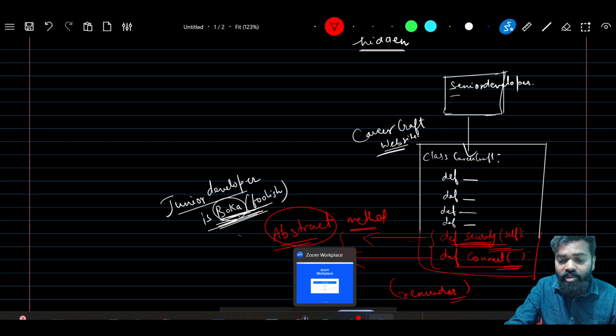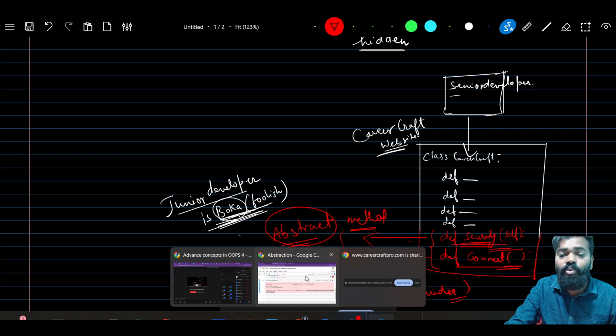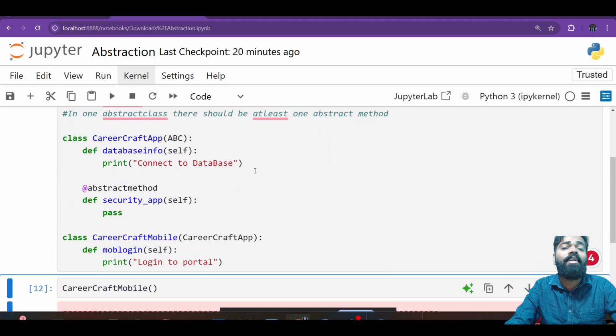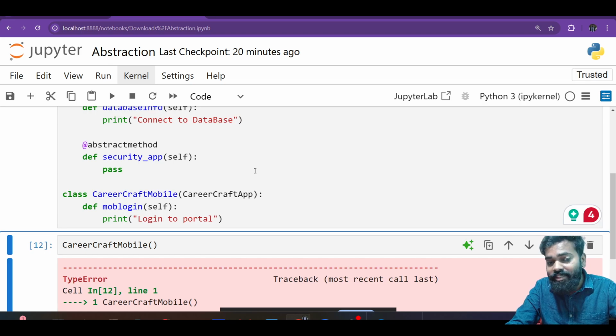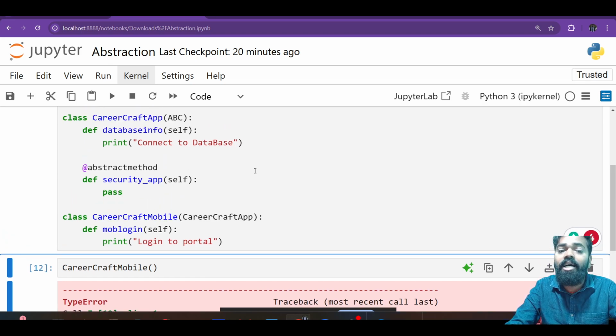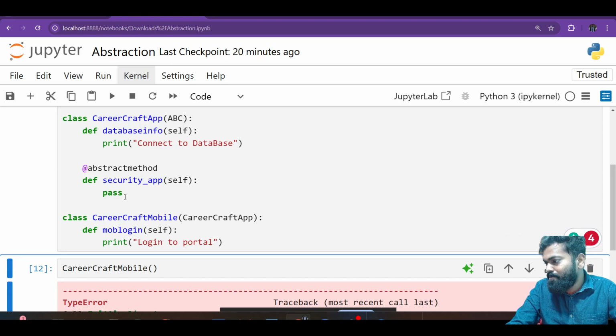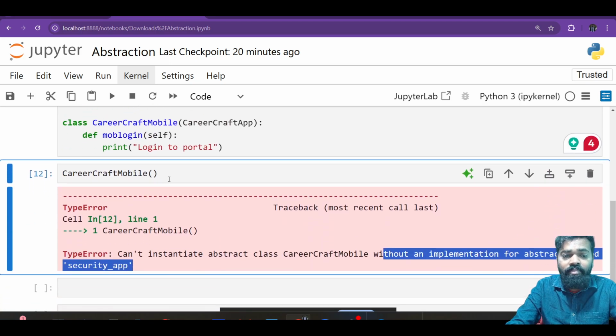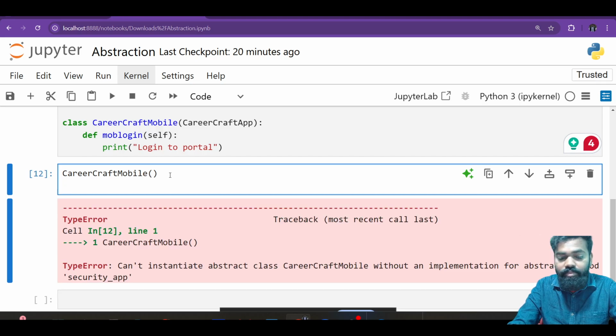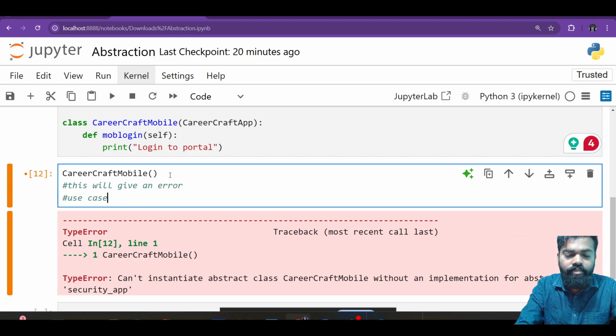Many of the tutors are just stuck on one point, that it hides the detail. But how it hides the detail, no one has any idea. So can I write it here? Here I will just write, this will give an error. Use case of abstraction.